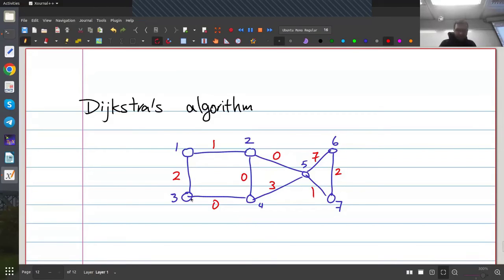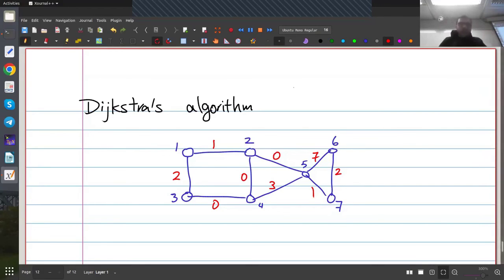Now, I can just take this edge, and that would have a cost of 2. Or I can go to 2, then 4, then to 3, and my total cost would be 1. So I would prefer this one. I would prefer to pay a cost of 1. So that's how I'm defining my shortest path now, or my distance. So my distance is the smallest cost that I have to pay in order to go from U to V.